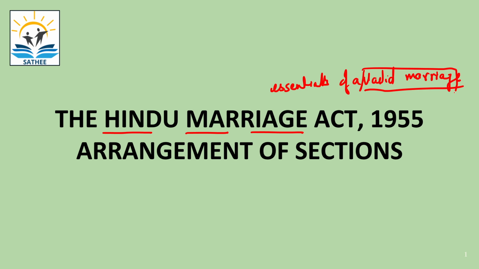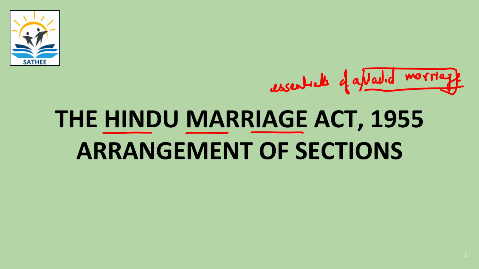So in order to make sure that the marriage is going to be a valid marriage, this legislation needs to be understood by the CLAT aspirants, because when you get questions in your CLAT examination, there will be a hypothetical situation put in front of you. There will be a paragraph in which it will be mentioned that A married X, who is of 17 years of age or 16 years of age or 19 years of age, and then the marriage was solemnized. Now, whether that marriage is a valid marriage, a void marriage, or a voidable marriage.